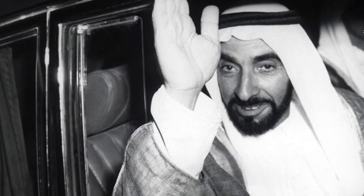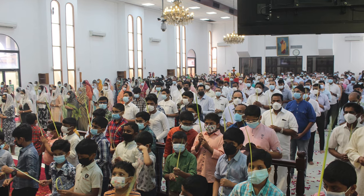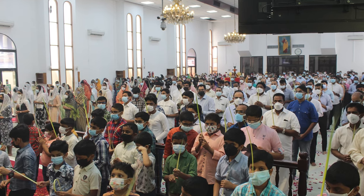The land was generously donated by none other than our late UAE founding president, Sheikh Zayed. From Khalidiyah they moved into their current premises at Mushrif, where there are a lot of other churches and religious institutions. They moved to this new location, and that is the church that has now been completely demolished and they're building a new one.